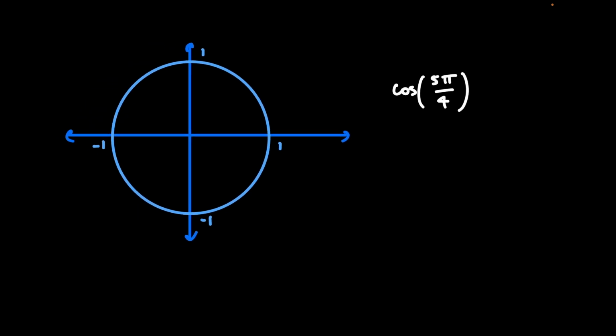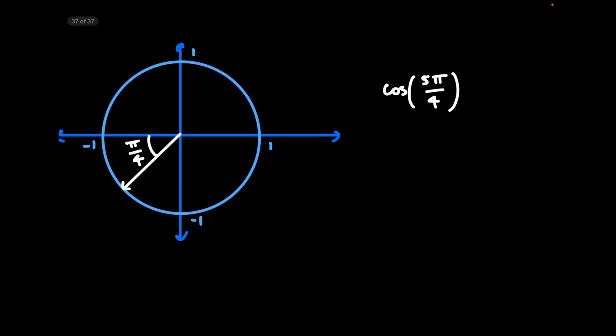Next one we'll look at is the cosine of 5 pi on 4. And we're going to do some radian problems now. 5 pi on 4, which quadrant is that angle in? Well, if you're still stuck on how to convert between radians and degrees, 5 pi on 4 is the same as 225 degrees. So that would be in your third quadrant. Now, what is the reference angle that is made with the x-axis? It's simply pi on 4 radians, or 45 degrees.